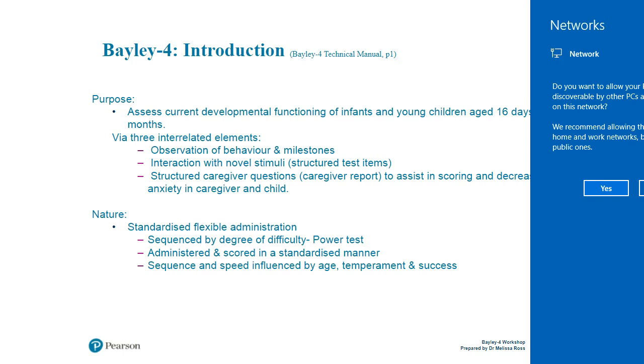The administrator may vary the sequence of the items. Although the items are sequenced by degree of difficulty, they are not always administered in exact order of difficulty. The administrator may skip an item and go back depending on how the child is responding and the child's level of interest in the item. Each item is administered and scored in a standardised manner.